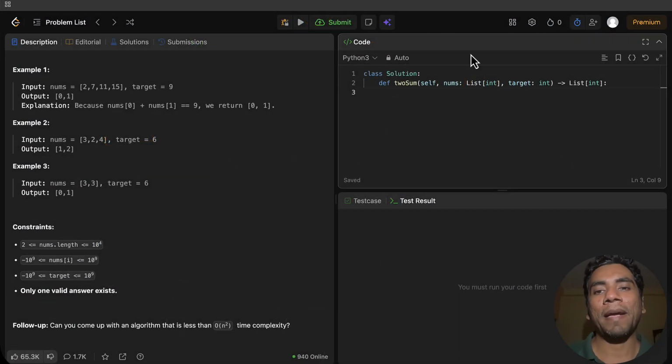Alright, welcome back. Let's now implement our hash map solution for the two-sum problem. We will start with taking a hash map. Let's call it seen, and it's a normal dictionary in Python. Now for every number, we will need to take its index and the value.